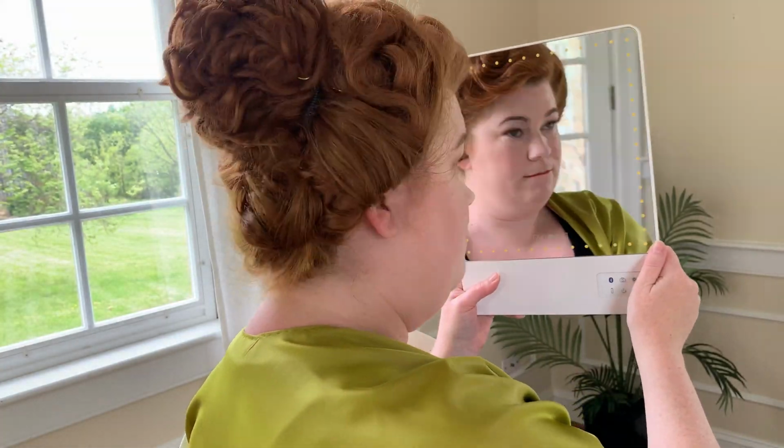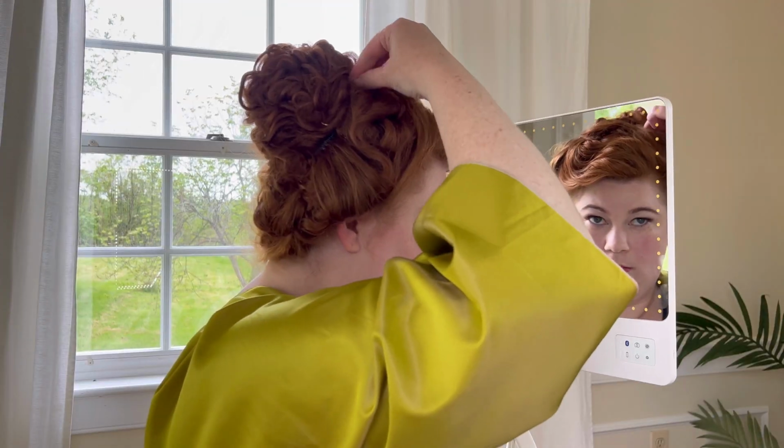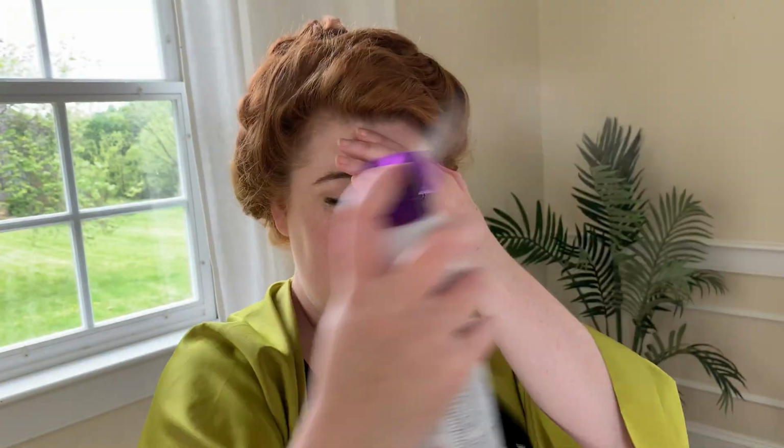Double check everything in the mirror. There's no gaps I need to fill. And just refining the style a little bit. A little bit of hairspray, patting the hairspray in, working on those little flyaways. You know, all those things that are really fun to do when you have a lot of time on your hands, but it's really stressful when you're running late for an event.